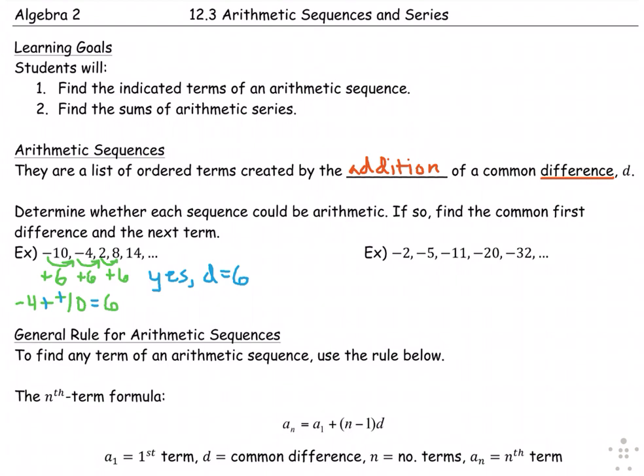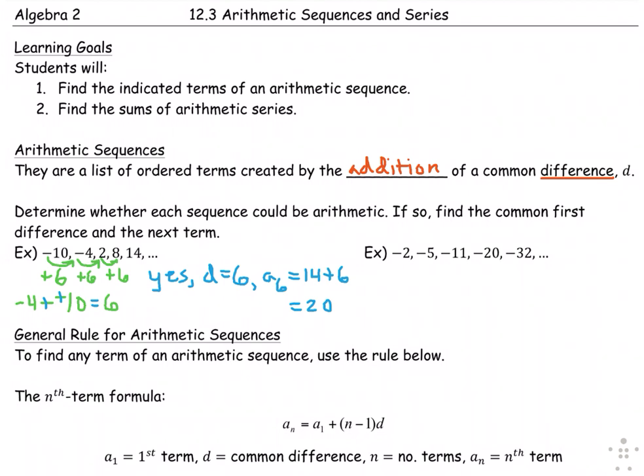Here it is shown another way. Now we could use d of 6 to go from the last term of 14, add 6 to get the next term of 20. So in review, negative 10 was a sub 1, negative 4 is a sub 2, and to get there, we add 6, and to proceed, we keep adding 6 until we get to the 1, 2, 3, 4, 5, a sub 6th term, which will be the previous term of 14 plus 6 to get 20.